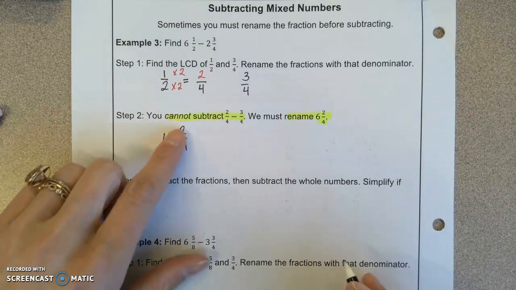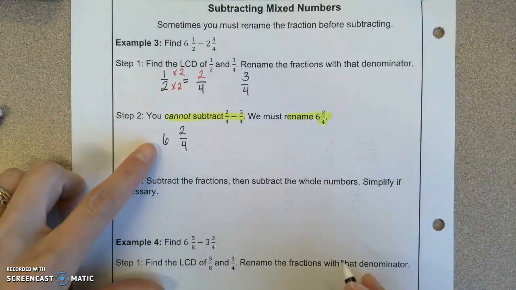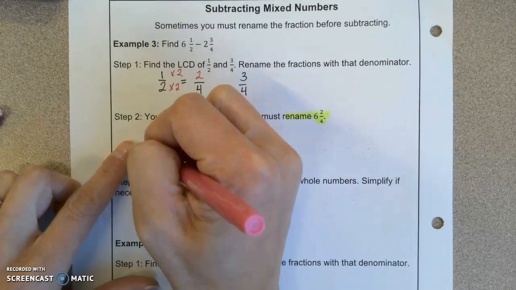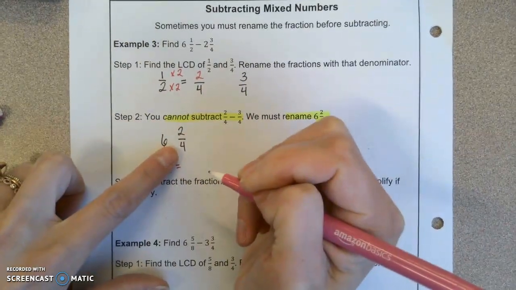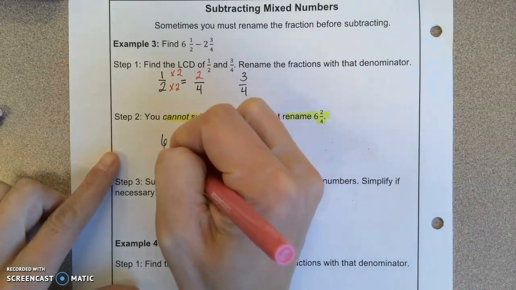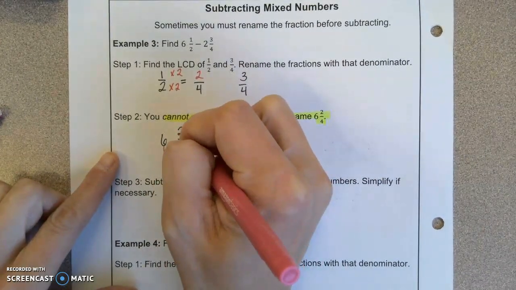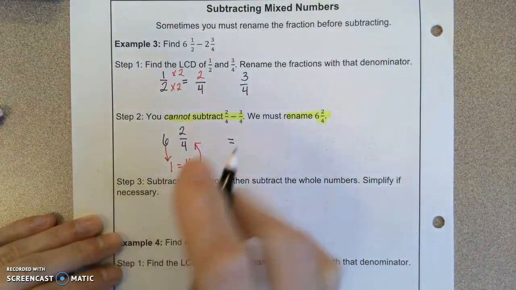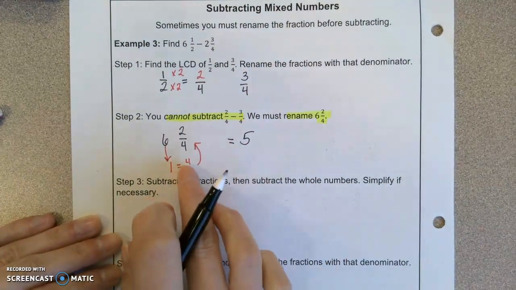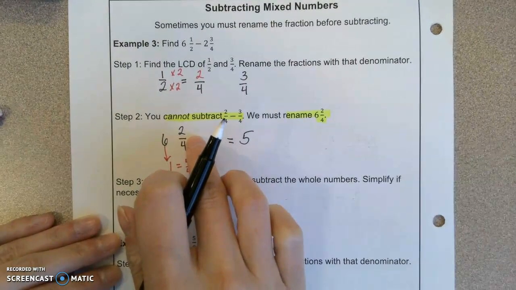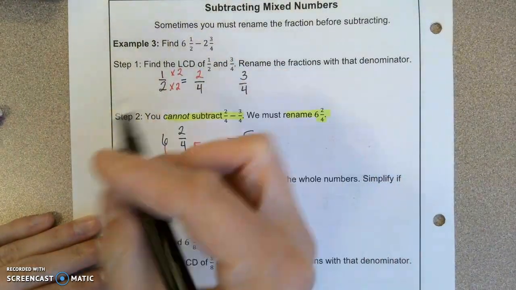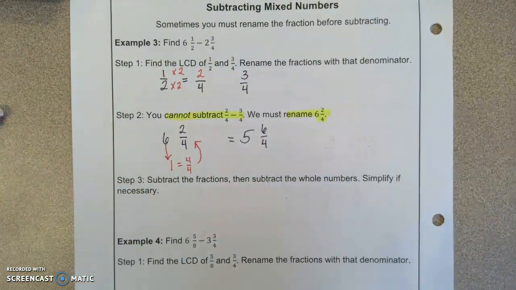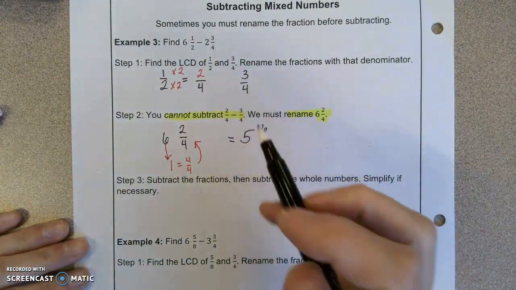So what I want to do is I want to add more to this numerator. So this time I'm going to take 1 whole away from the 6. Okay, and in this case, we're working with pieces of size 1/4, so 1 whole would be 4/4. And I'm going to add that 1 whole back on to 2/4. So what this looks like, I'm taking 1 whole away from 6, so it's now 5. Okay, but I'm adding that whole onto here. So 4 pieces of size 1/4. Instead of 2 pieces of size 1/4, I now have 6. Okay, so now I'm subtracting 6/4 and 3/4.